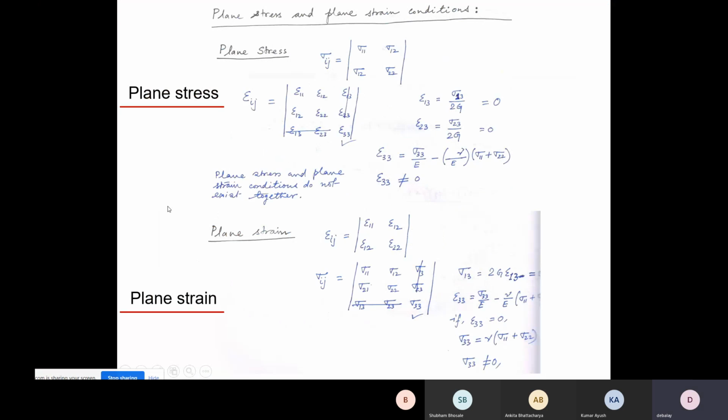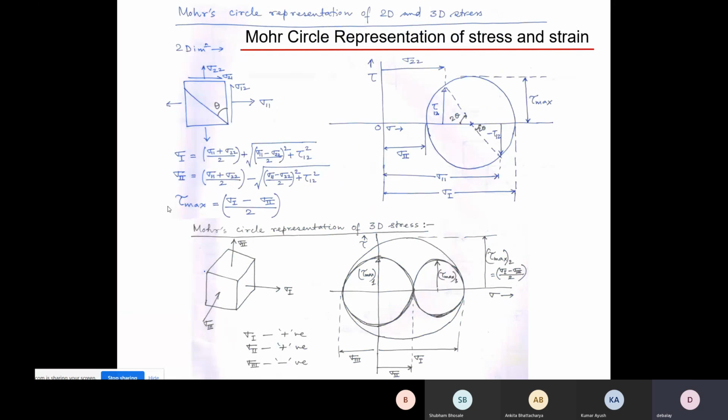Now I think you have a good understanding of the entire thing. I request you to go through the Mohr circle concept. Not everything is possible for me to cover in this limited time. You have a good understanding of normal stress, shear stress, applied stress, stress tensor components, and principal stress components.